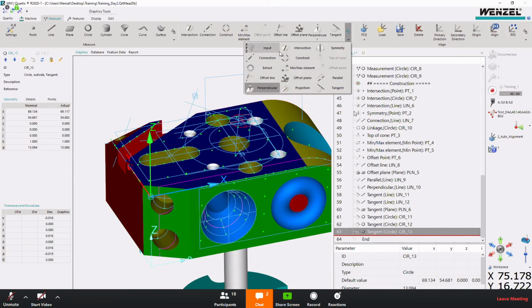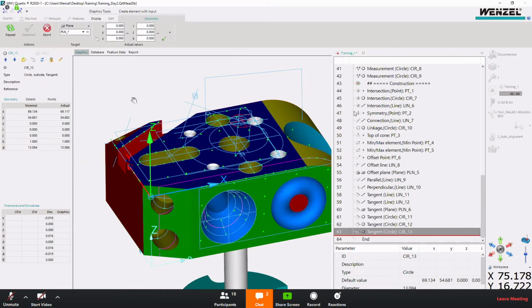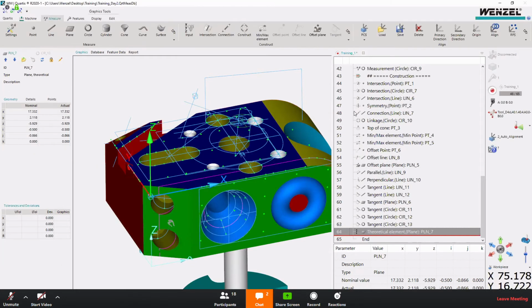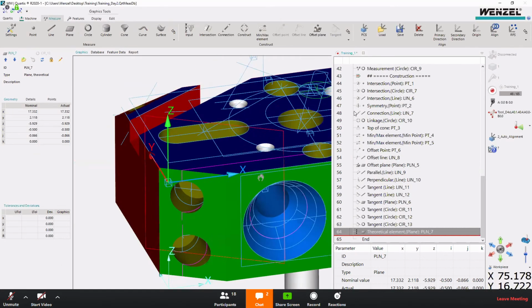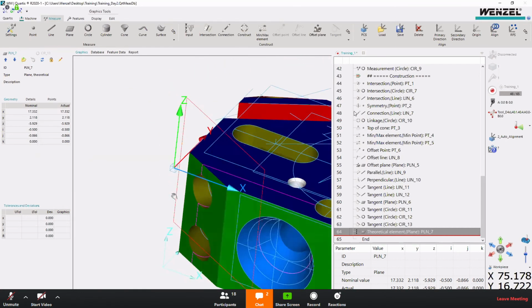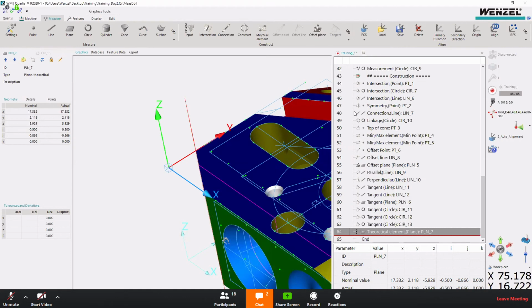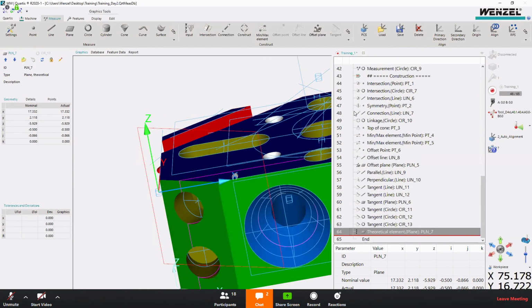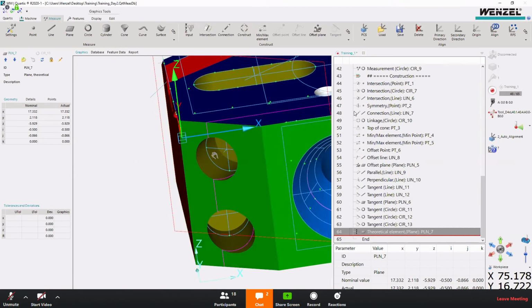So I talk about projection first. Okay, so let's say now I have this plane here, this green surface, and I want to project this circle onto this plane.